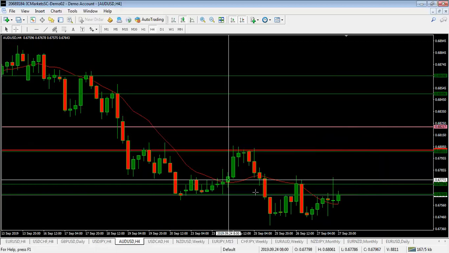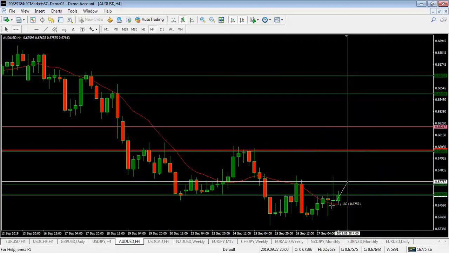So if I entered at this level and I'm risking 30 pips, my first TP, if the market closes above this level, is a good risk reward ratio: 30 pips to risk to target 73. I can go for this 89 pips. That's a good risk reward ratio. Always look for ways to enter the market at its early stage.